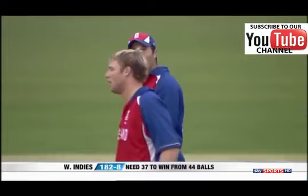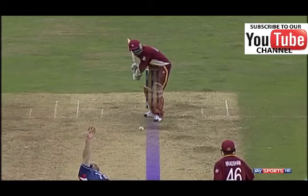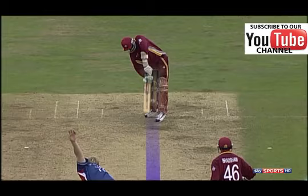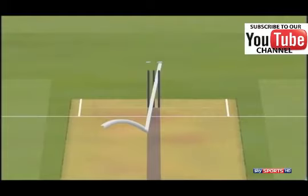Take a look at this. They'll be looking at the big screen. Captain and bowler. Ball of full length, Flintoff. Where's it going? Look at the angle. He doesn't go forward, he doesn't go back. Is it sliding down leg side? Is it going to hit middle and leg? Hawkeye would tell us all about it. He's telling us everything. He thinks it's out. Hawkeye's view, where's it hitting? Is it missing? It's hitting middle and leg. England thought so.